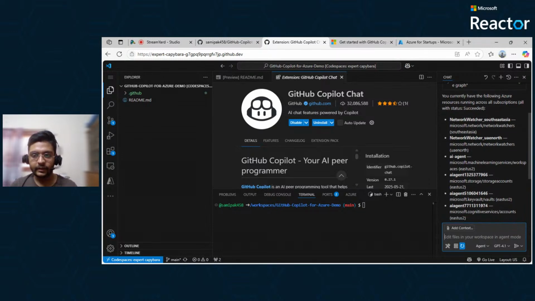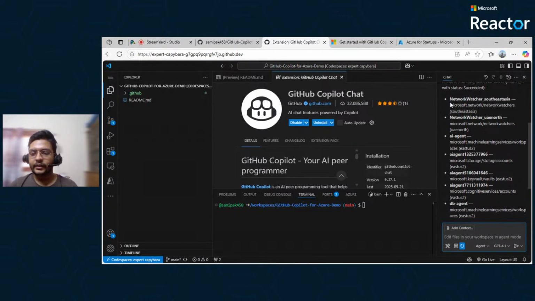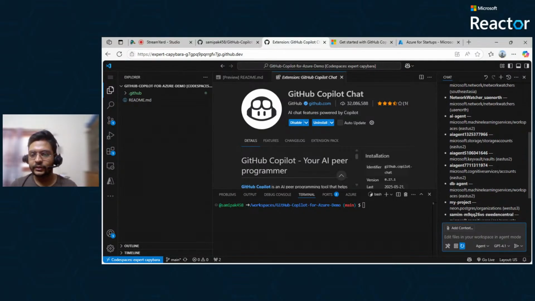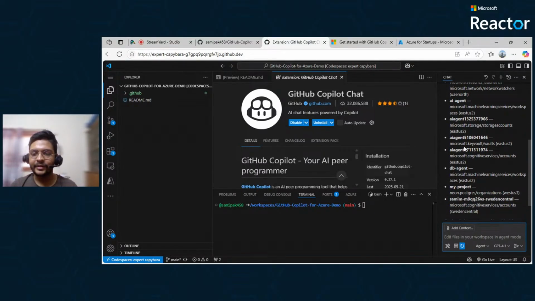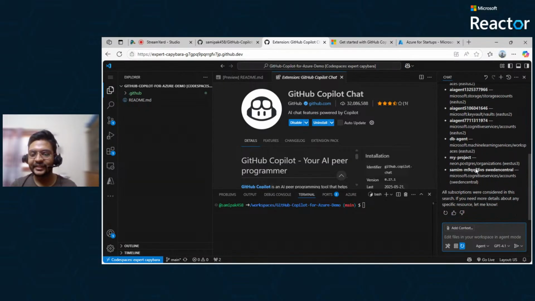So yes, I have this many resources running: network watcher in Southeast Asia and UAE North. I'm experimenting a lot with AI agents and DB agents, and these are the projects I am working on, or you can say these are the current active resources that I am using in my Azure portal.